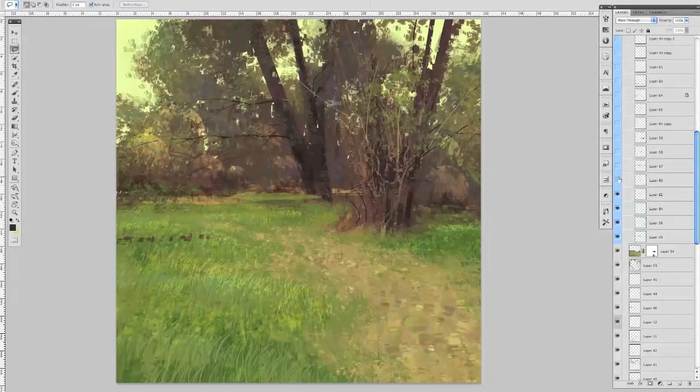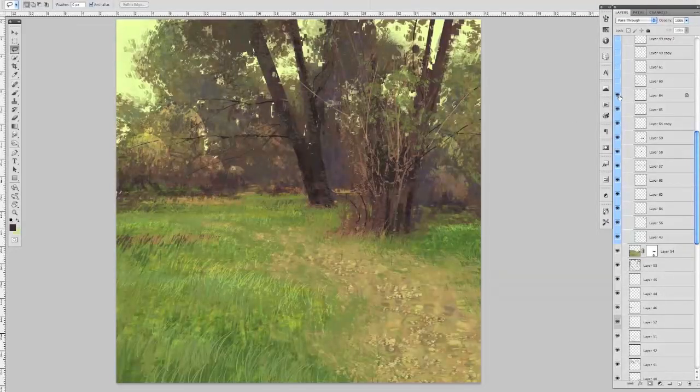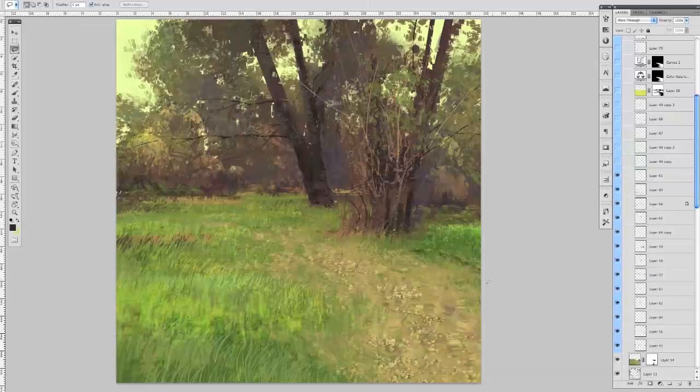Now to add the last little bits of detail. I'm going to do a very subtle, very small ground plane in the very distant, a very thin line of grass that I'm going to then erase so that it sits behind that trunk. I'm going to work on little bits of texture. I'm going to move down the base of that one clump of trees in the foreground. I'm going to adjust the thickness of the trunk and the tree in the background, a little bit more noise on the path, a little bit more noise on the grassy areas. I want a dimension to the grass itself, so I'm looking for darker edges between the grass and the dirt, adding a few more twigs and branches to give the painting a sense of scale.